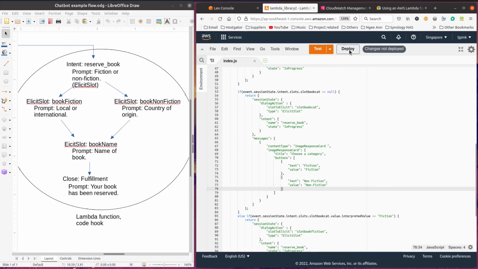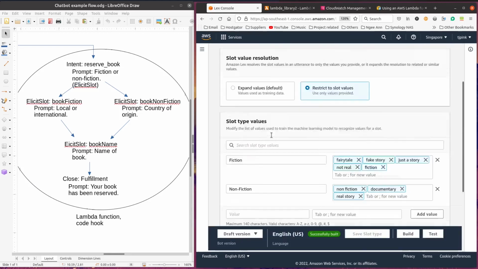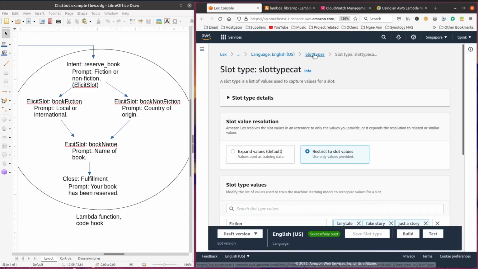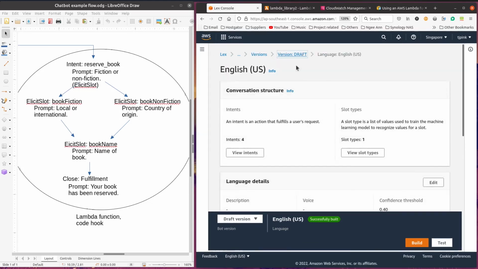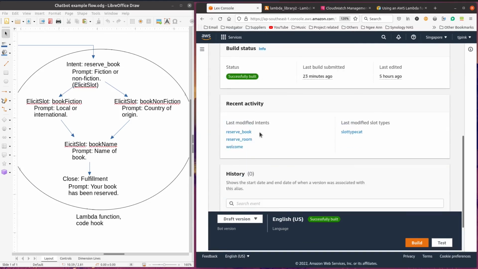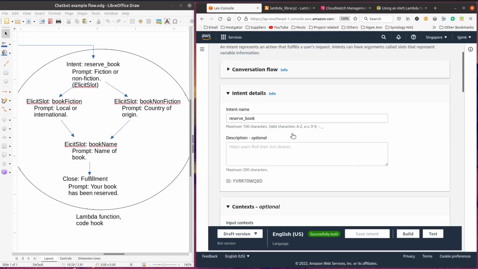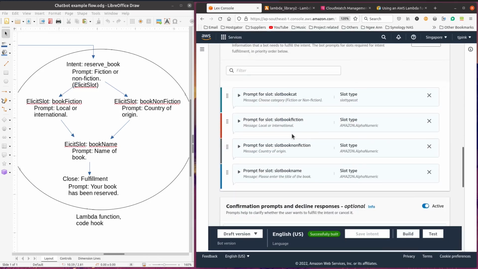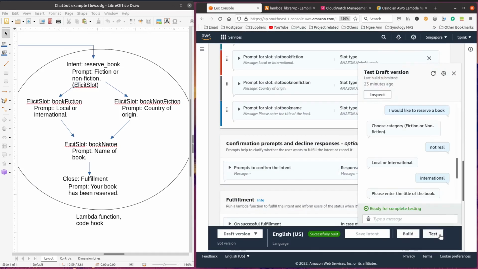Okay, and then we'll deploy. Go back to the intent again. And we'll test it.